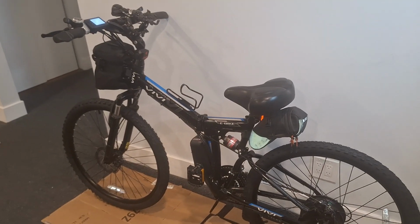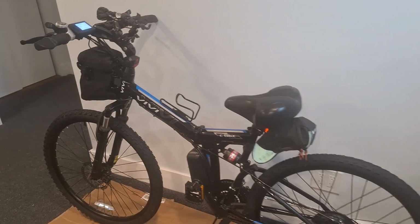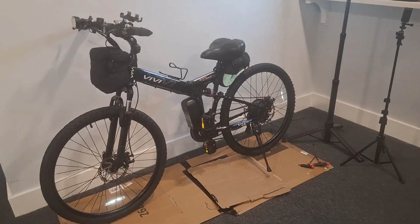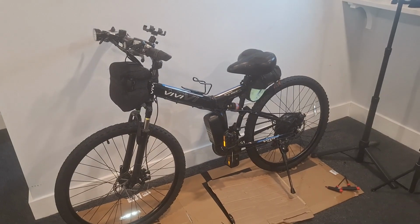I weigh probably around 160. If you're heavier, you might get less mileage. You'll get less mileage, but yeah. Other than that, it's fine. Great little bike. I recommend it.